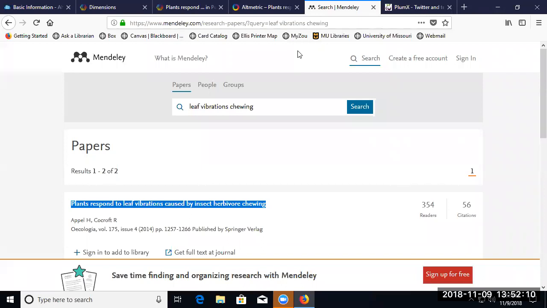So that affects your numbers too, what field you're in, what the topic is. Some topics just lend themselves more to attention than others. So it's really hard to tell what this will all really mean 10 years from now. But people are doing research on it, and we shall see.